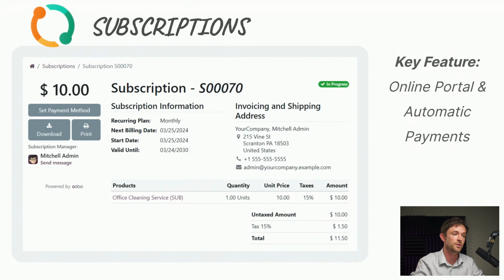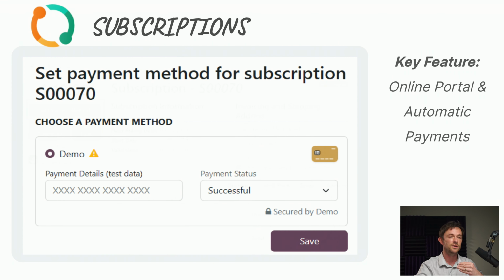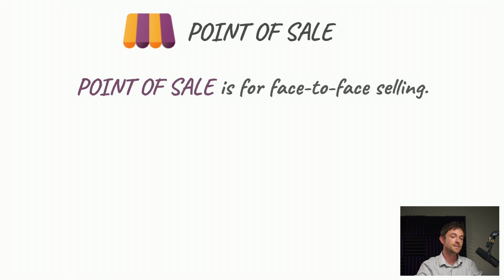The online customer portal here is where your customers can go in and manage the subscription and the billing directly from that online portal. And they can see what they are being billed for, and when they are going to be billed next. What's also very nice is they can go in and select the payment method to update the payment method. Maybe they're using a credit card or something. There's a number of different payment methods that are supported, and some of the main ones for recurring billing are Stripe, Ingenico, and Authorize.